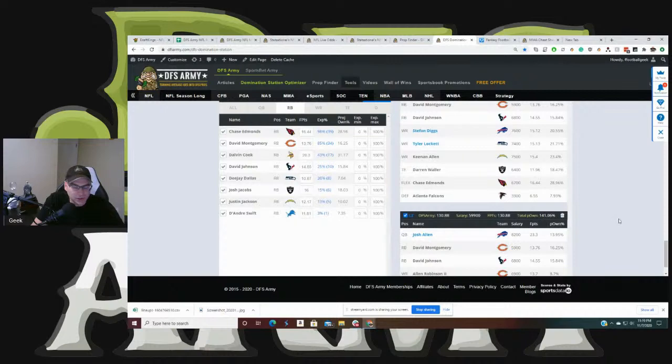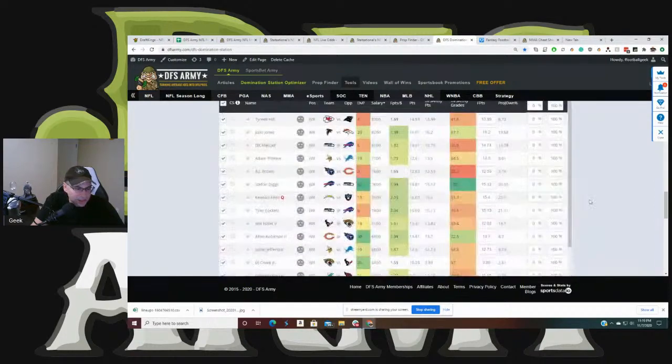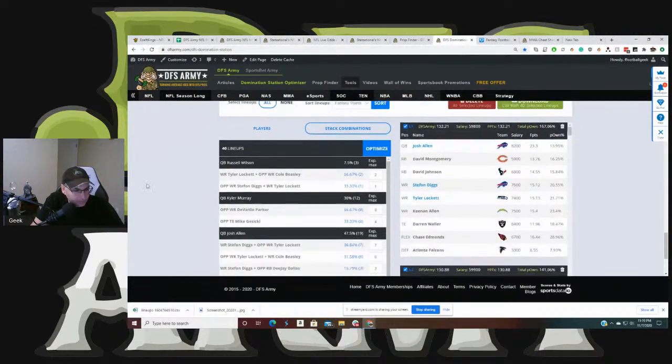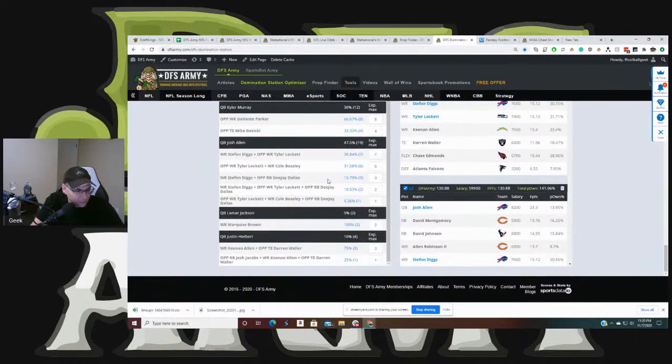I don't like these players, but understand you could do it however you want. This is so if you want a very, very simple stacking system, just use this, and check this out. Even when you use the legacy system, you could still see the exposures and control for them. It's probably just as good. Interesting, Kyler Murray didn't get any players with himself, because I don't have any Kyler Murray pass catchers available in my player pool.